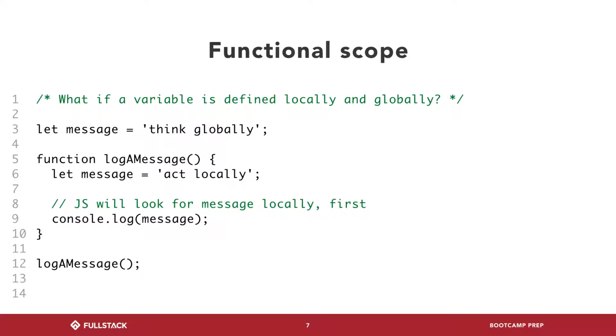I'm not going to say there are no instances in which you have to replace this, because there might be. Using a local variable to overwrite a parent one is definitely a common practice. It's also not the best one, and it's not something you want to use too much, for a few reasons. One is that if you define this right here, we're overriding the outer version of message, acting locally instead of thinking globally. If we have another function inside of here that actually wants to use this outer one, then this would overwrite it. And so there are a lot of common things.